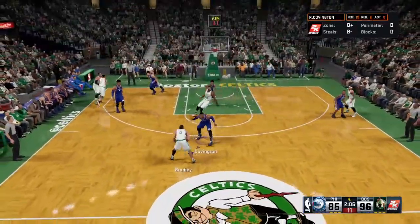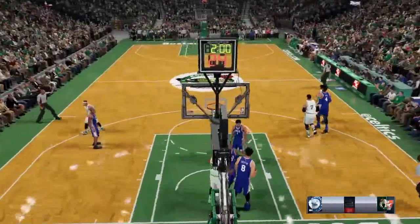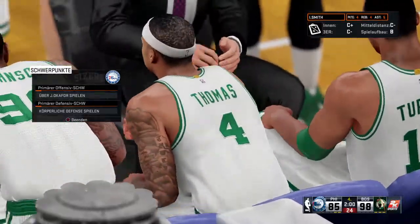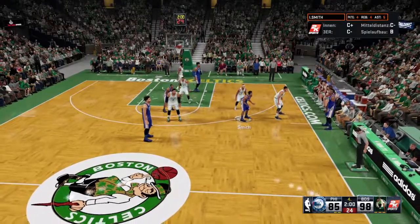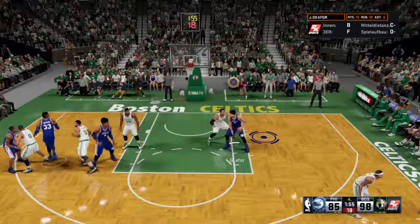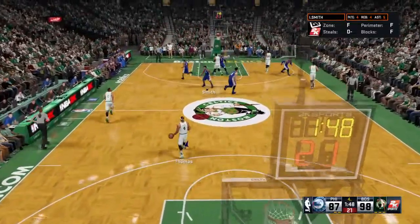Pass to Bradley. Johnson to screen. Bradley dishes to Johnson — down and in! A wonderful assist, and that's the kind of lead pass we've come to expect from him. The plan has been obvious for a while: the 76ers are really loading up on young players, letting them see a lot of minutes, hoping it bears fruit. They've accumulated some really nice young talent. Smith kicks to Okafor, puts up the baby hook, and it's in off the backboard. Okafor has 10 points here in the second half; Boston leading by 11.